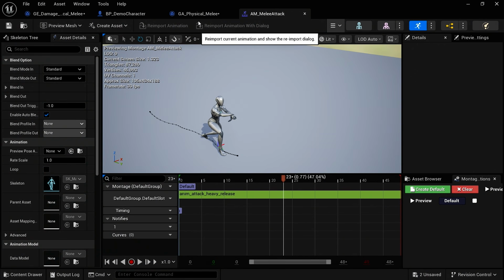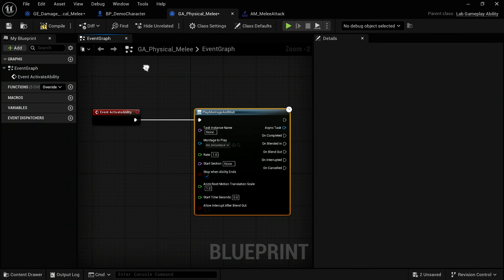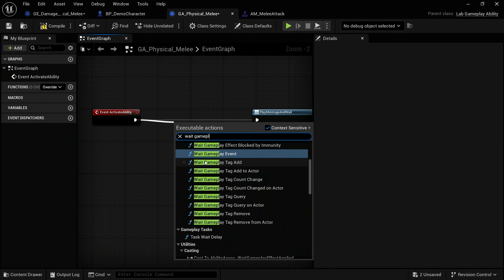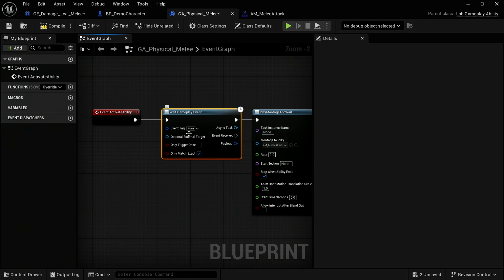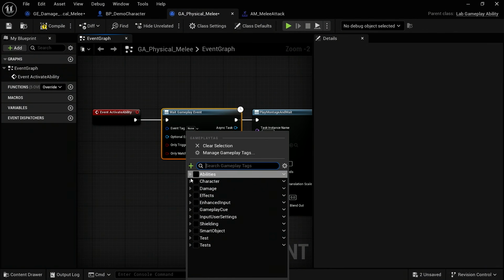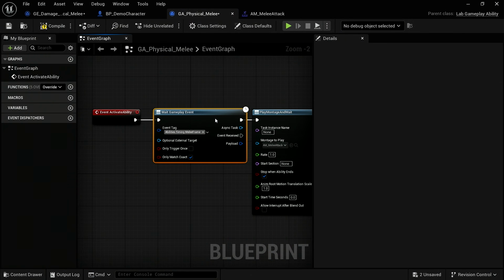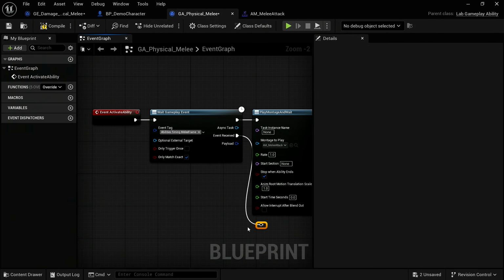Now, I know that the animation system has this beautiful system called notifies, which I can use to trigger something in a frame, but GAS doesn't hook up to that out of the box. But it's quite simple to make something like that yourself. Because in GAS, in a gameplay ability blueprint, what you can do is wait for a gameplay event to happen. And that event has an identifier, namely this event tag. Now, I made a tag beforehand, so I'm going to select that one here, Abilities.Timing.MeleeFrame. And now this execution pin here will fire whenever some external system is going to send the event with that tag to my actor.